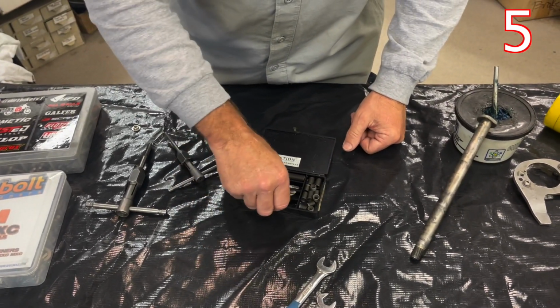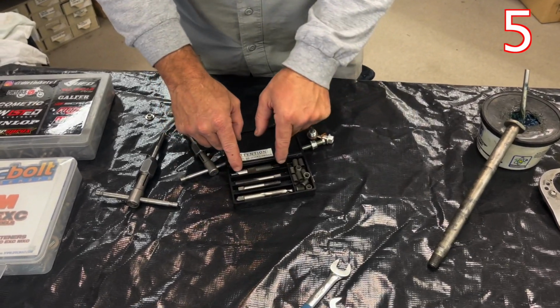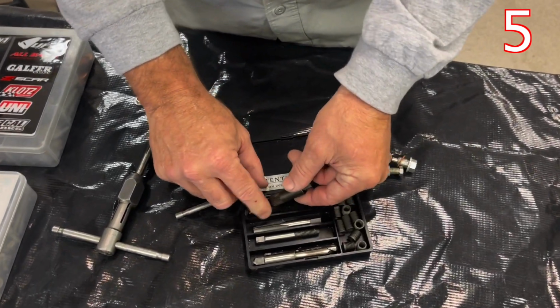Timesert is really, I won't say the only way, but the best way. This is also a guide that's really cool that they sell now to help keep it straight when you're tapping.